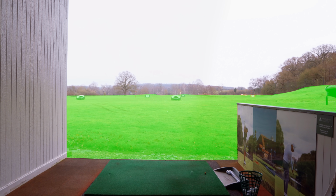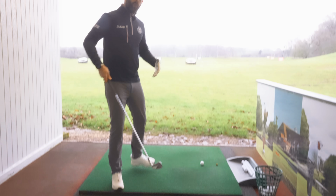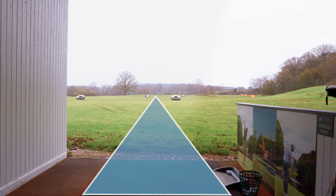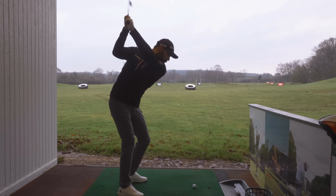Now, if you're trying to hit the driving range, you're going to have a fair bit of success because you're never going to miss the driving range. But we want to be specific with our target. So when I come to the driving range, the first thing I would do is look at where the mat is aligned. This one sends me pretty much between the 100 and the 150 marker. But I want to pick something specific, so a tree or a marker post, something that I know this mat is aiming towards.